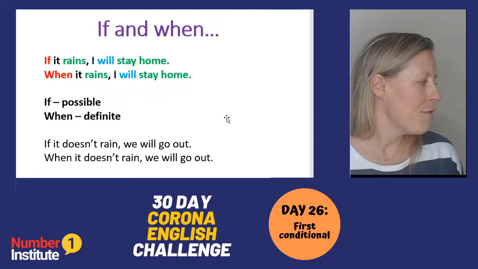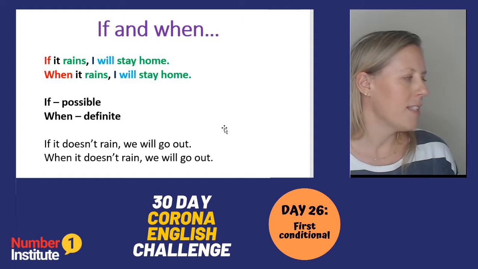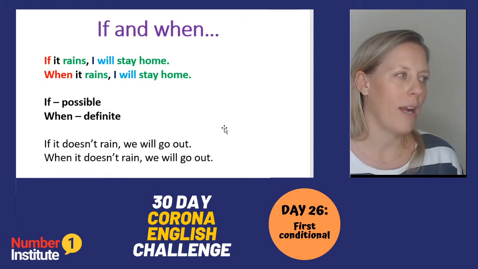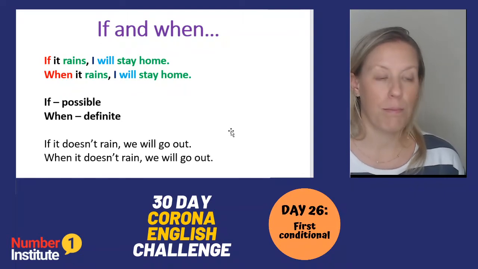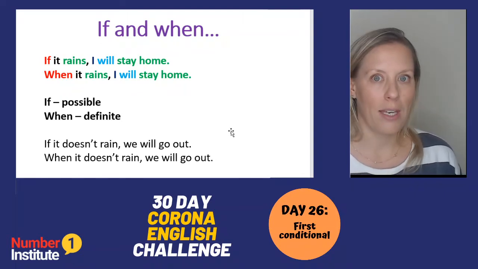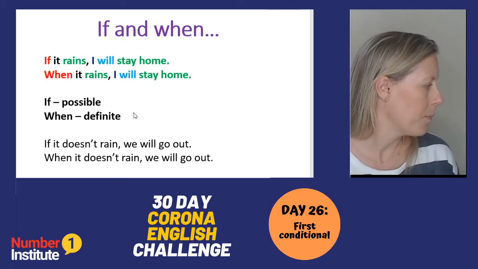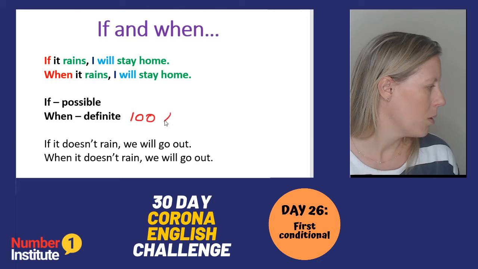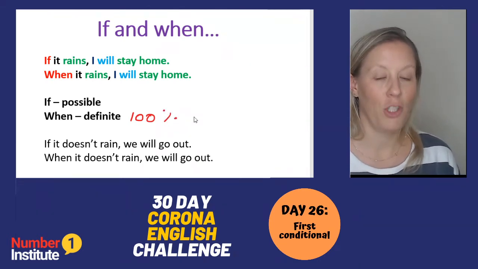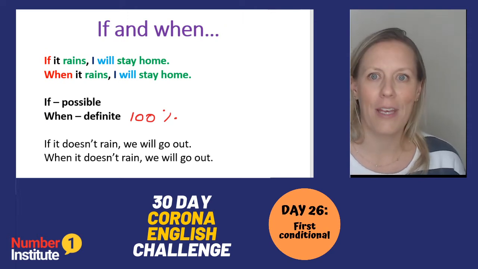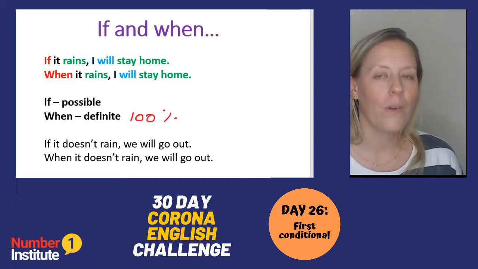All right, if and when. So what is the difference? If it rains, I will stay home. When it rains, I will stay home. So if is when it's possible, and when is definite. You know, it's 100%. Okay, so you know it's going to rain. It's hard to know that it will rain, but if you know, use when.